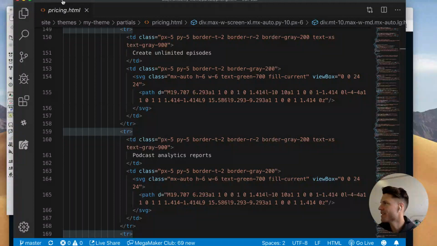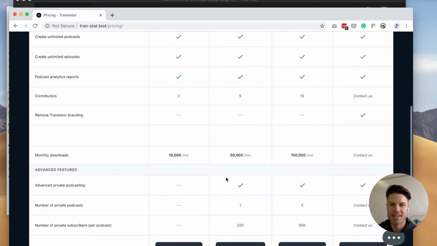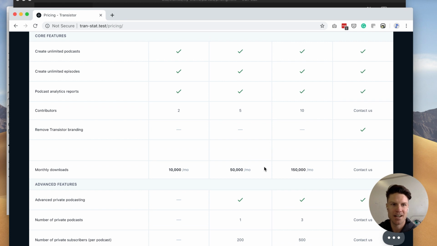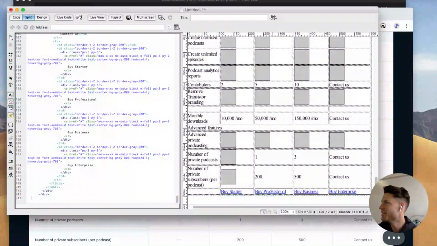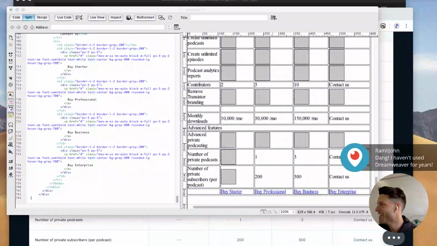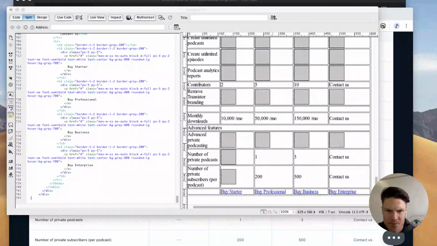So I'm open to suggestions if you have other ideas on how you can edit a table visually, but this is the best way. This is the best way I've found.